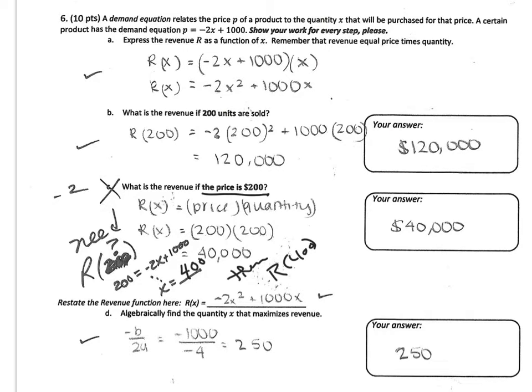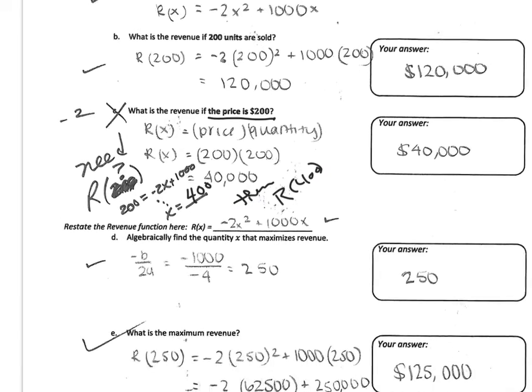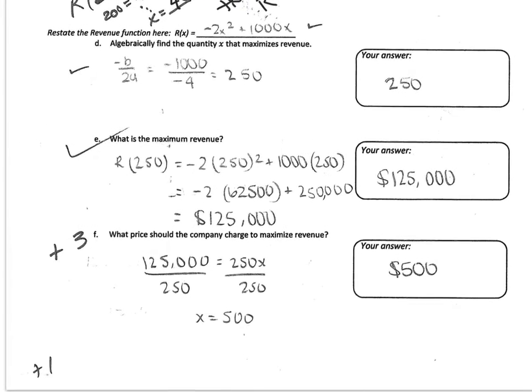For the next one, what is the revenue if the price paid is 200? So we take this price function and put 200 in, and so 200 is equal to the price function. Subtract 2, add 2x to both sides, subtract 200, you get 200 equals 2x equals 800, divide by 2, and you get 400. Now you know the number of units you want. We want to find the revenue, so take that 400 and substitute it into the revenue function. You are rewriting your revenue function just so that you have it in easy reach for this next question.